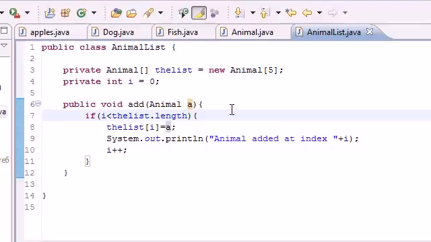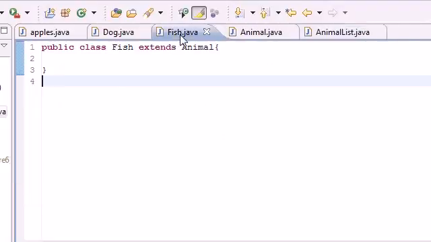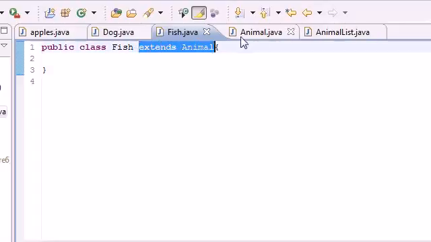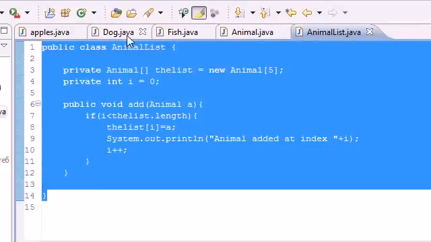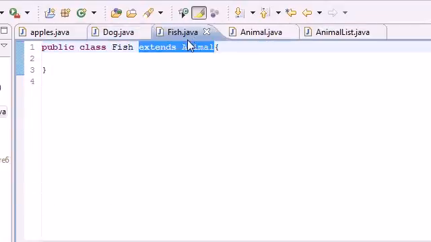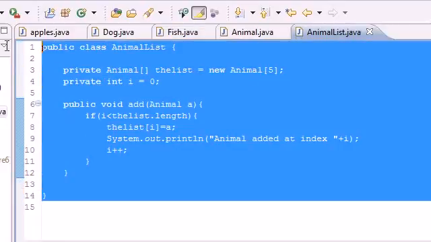So this is a much smarter array than we built last time, because now if someone wants to create a new class like hermit crab, like I said before, all they need to do is put extends animal, and it's automatically an animal type. That way we don't have to create a new array for dog, fish, hermit crab, dolphin, gopher, woodchuck, beavers. We just needed to create this one class right here, and it took care of all those problems.